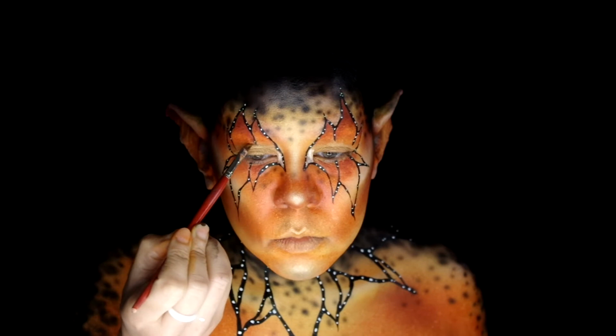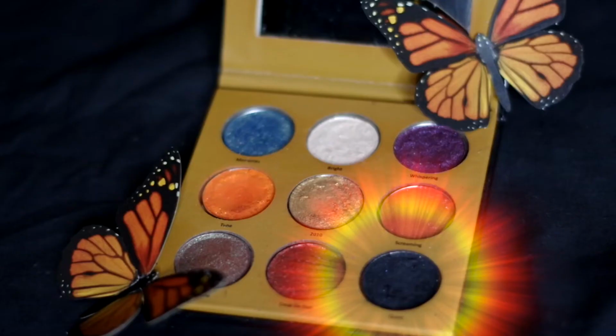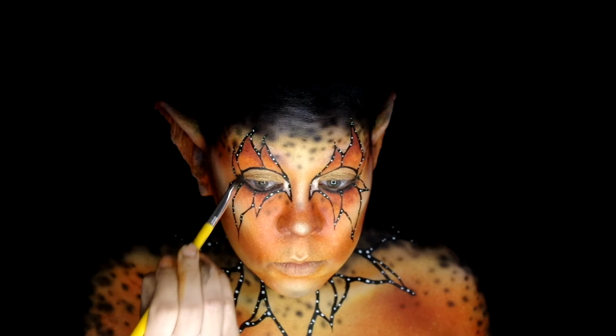On the lid and a bit above, added the Collective Cosmetics 2010 gold color. Using the black Skin Illustrator again to carry the line detail over the lid. With the Collective Cosmetics, take the quiet color and blend under the lower lash line. Don't forget to throw in a couple white spots in the new black lines.